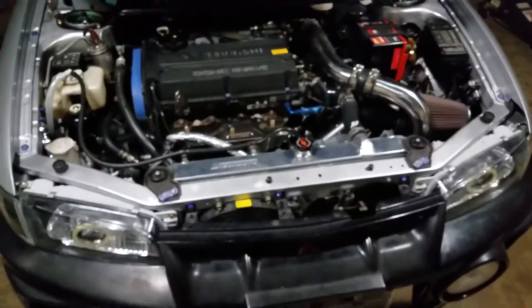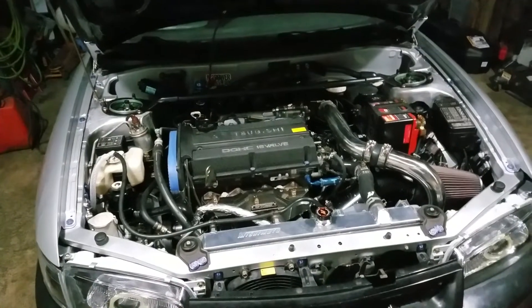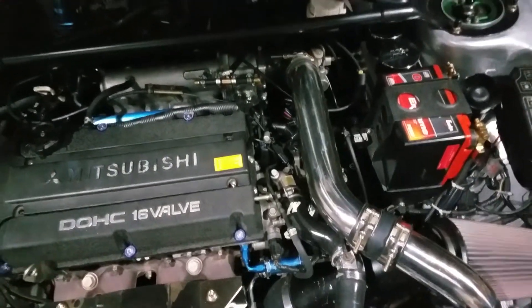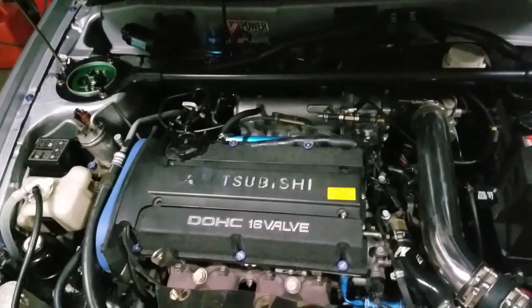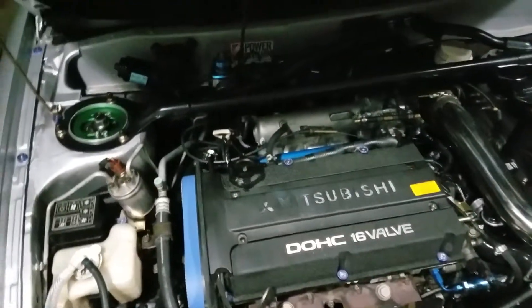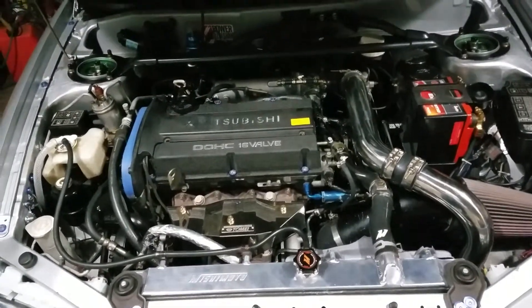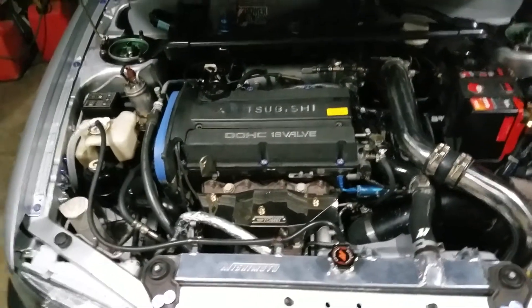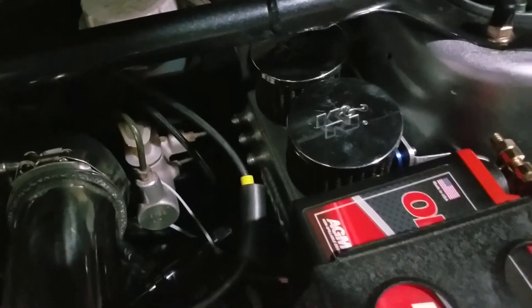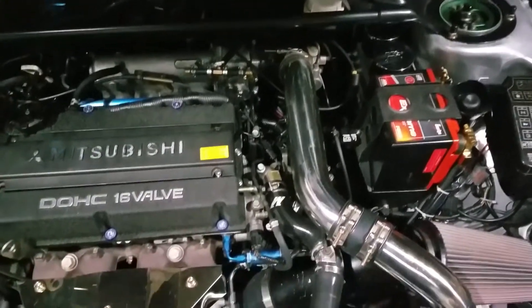A couple of other small issues: I'm running a fuel filter that's not good enough for my injectors. I didn't realize it's a 40-micron filter — for these injectors I'm supposed to have a 6-micron filter, so that'll be here tomorrow and I'll change it out. Also, we ran into some crankcase pressure issues, which is pretty common for Evos — we ended up blowing the dipstick out on the dyno under boost. I've already got an oil catch can, it's just not plumbed in yet, but I'll have that fixed in the next couple of days along with deleting the PCV system.